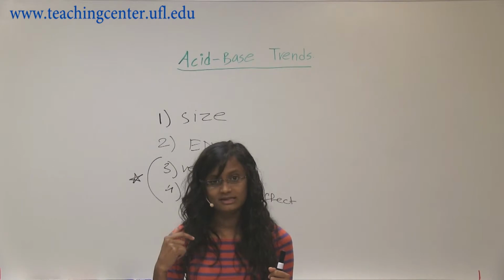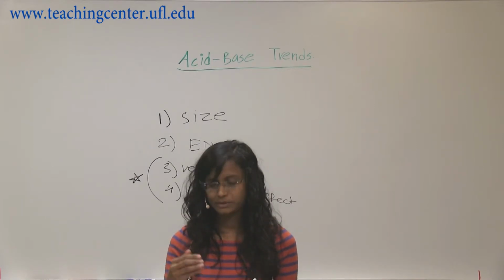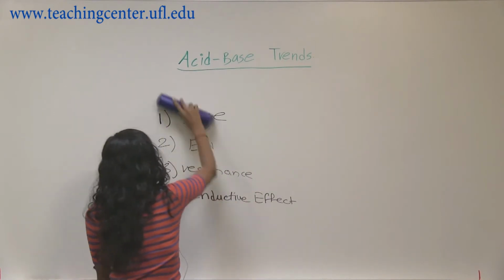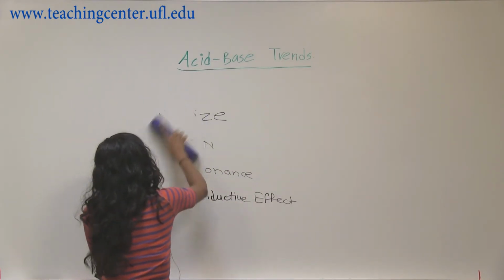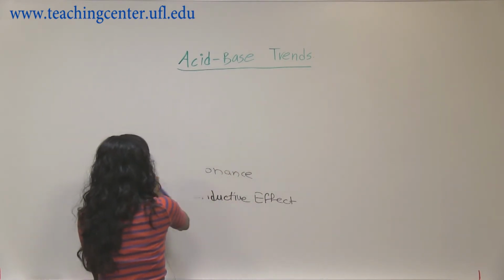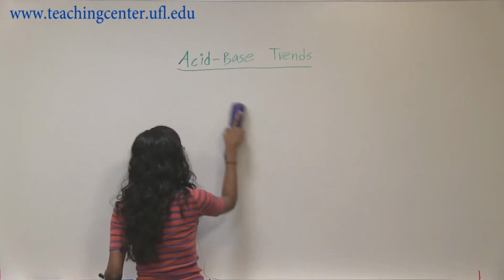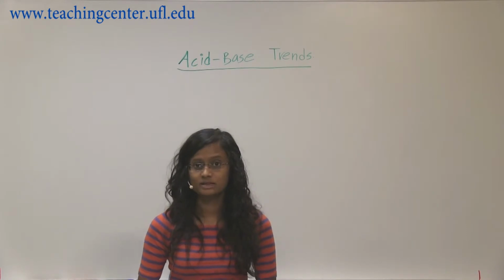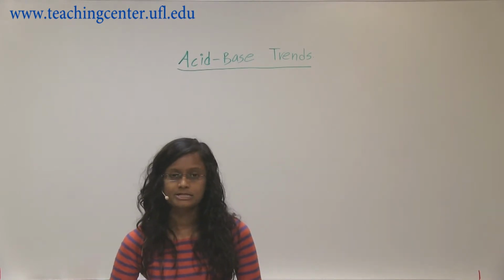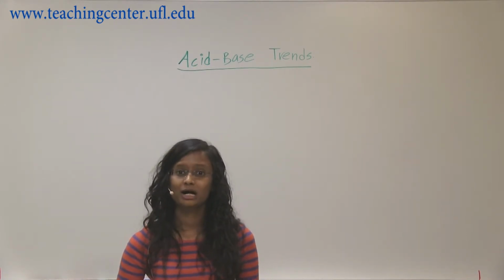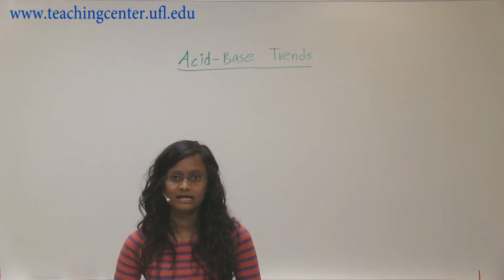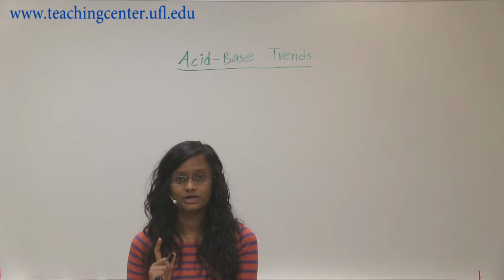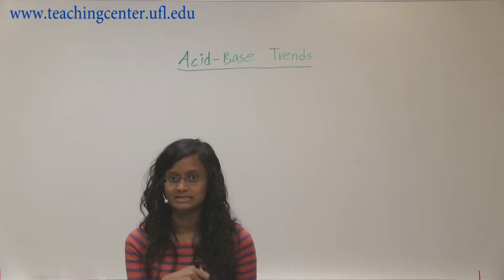For that, look at the next section where I have a bunch of terminology. Alright, so let's talk about that real quick. You have 6 different terms, and I want you to circle which one of those terms mean that my acid will be stronger. So for this, please pause the video for a second and try to do this on your own, and then start again and I'll explain what it means.